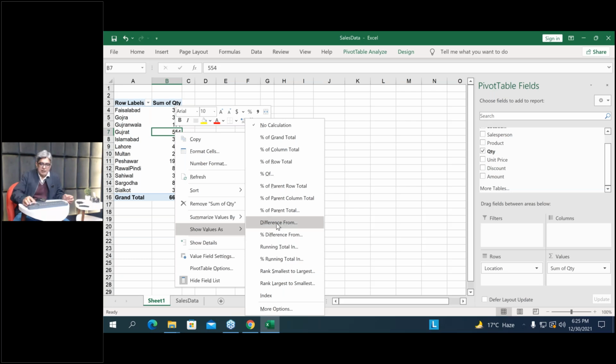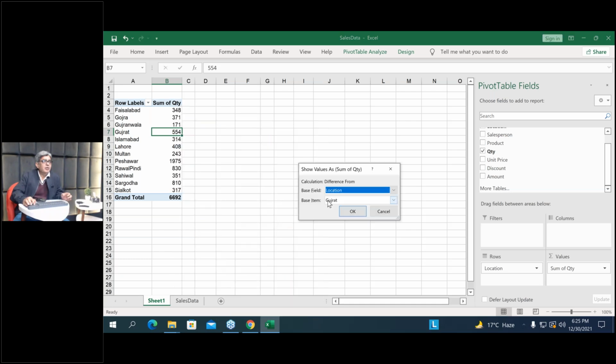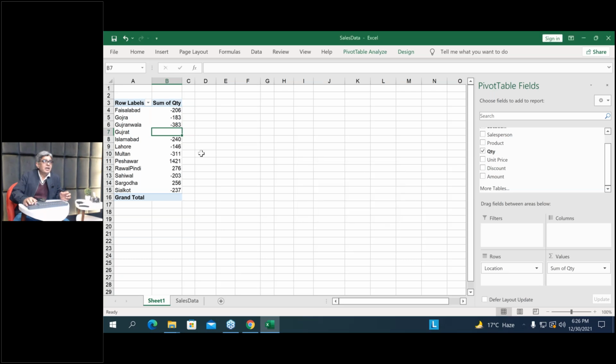So difference from is another good way of analyzing your data from a different perspective. Now look at, we have the base field, which is location right now, but the base item is Gujarat. So you want to look at your data based on this item, which is Gujarat, right? So if you click OK, you will see your data is somewhat changed.